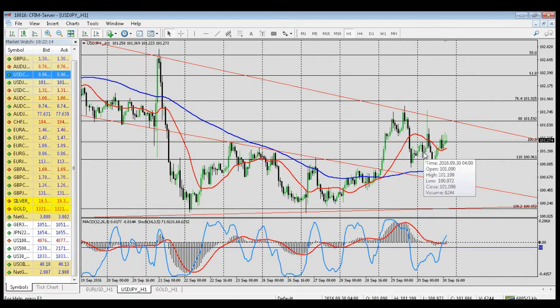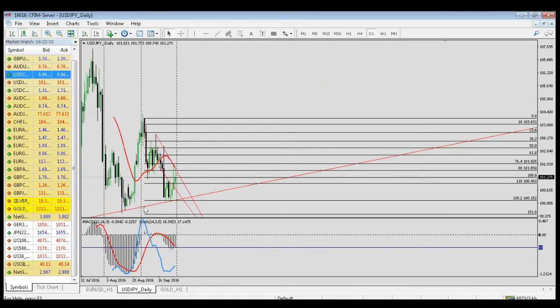And this is because of the fact that each time markets see some kind of development on the presidential debate, you get to see a major development on the Japanese yen, US dollar, and USD Japanese yen overall. And if we look into the market, again, let me put it on daily time frame.